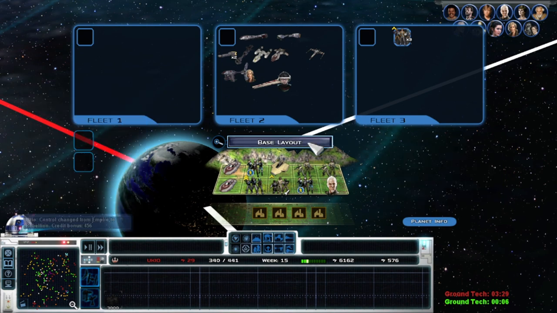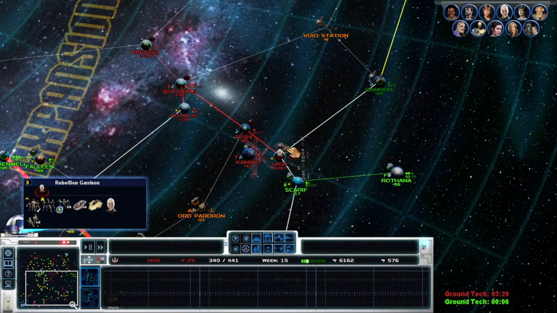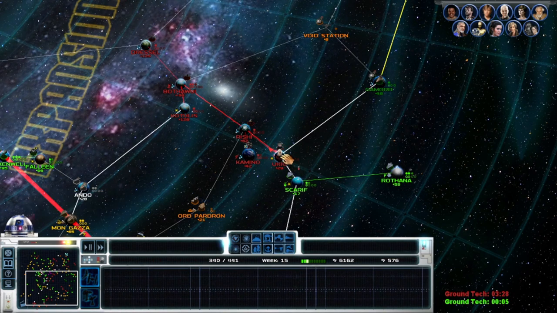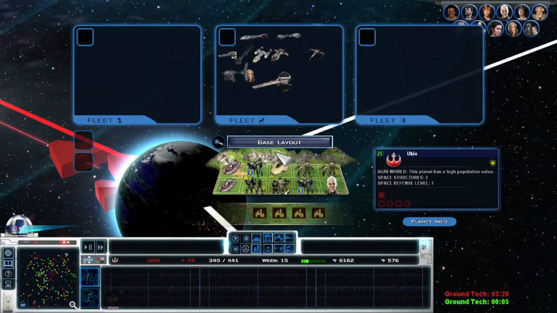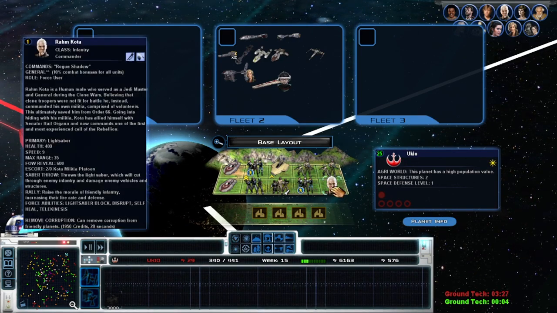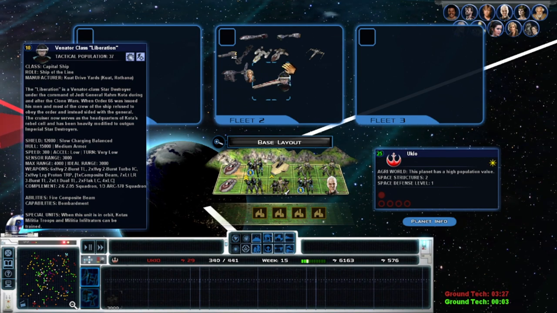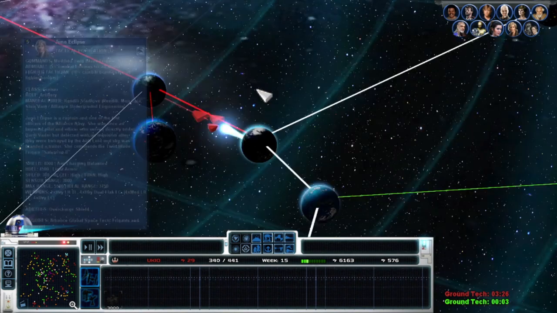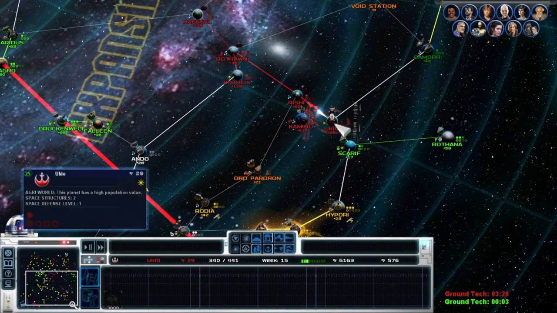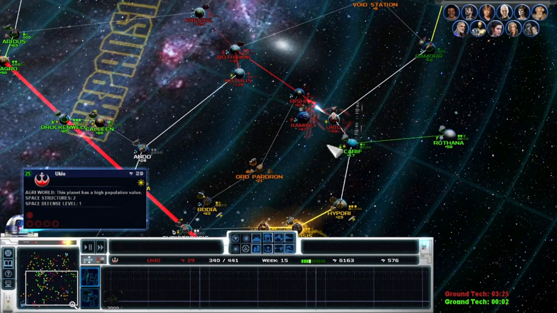Alright. I'm gonna have the ground units fall back to Rish, just in case. Also, do you have a fighter? I guess you're blind, so that wouldn't make much sense. Alright, that went really well. And we have another planet on our hold, another agricultural world, funny enough.